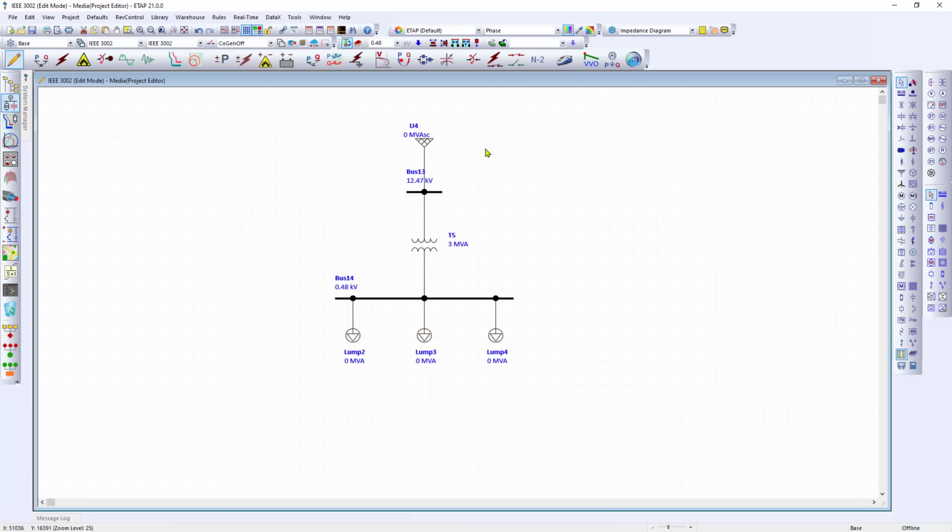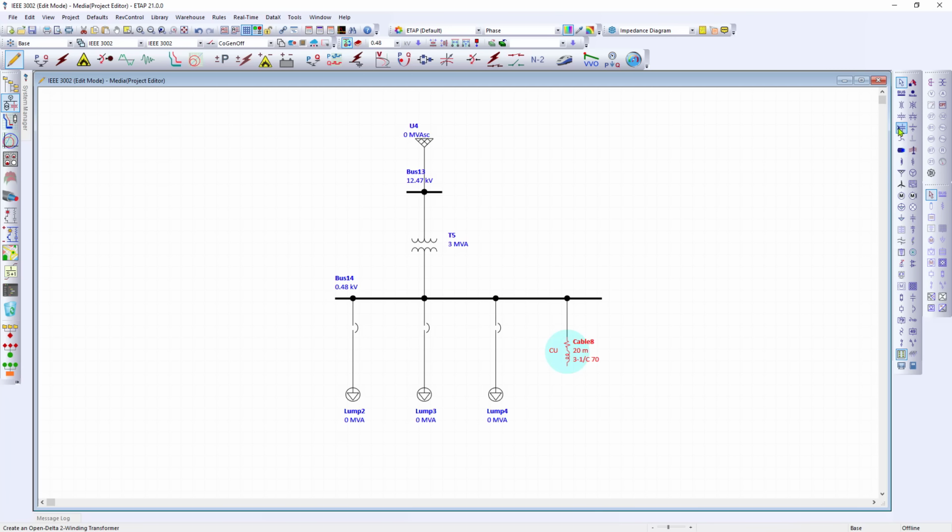Now I select my transformer and click the center alignment, and now I automatically align those 3 loads to the transformer. And instead of moving one breaker into position, I highlight all my loads, click the breaker one time, and we see that it inserts upstream to all those loads.